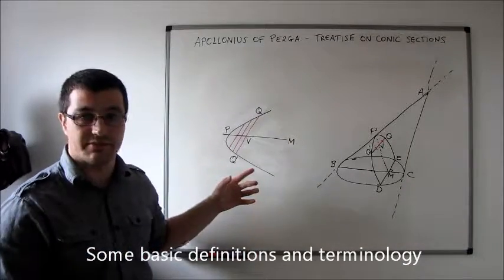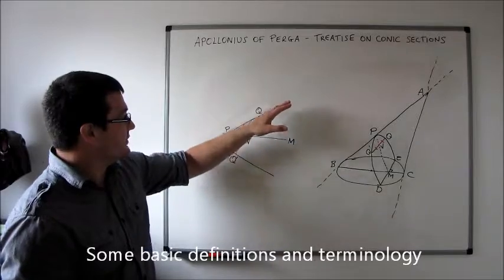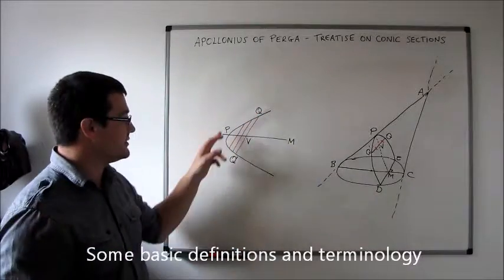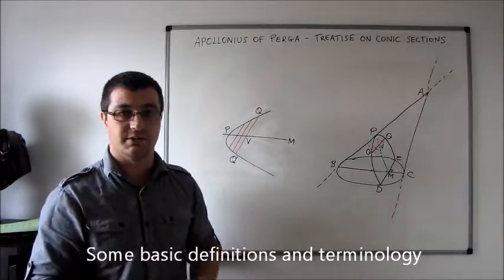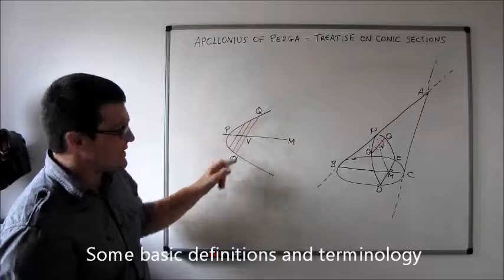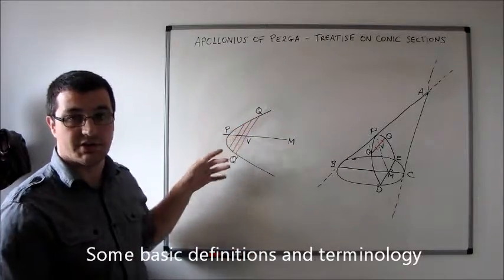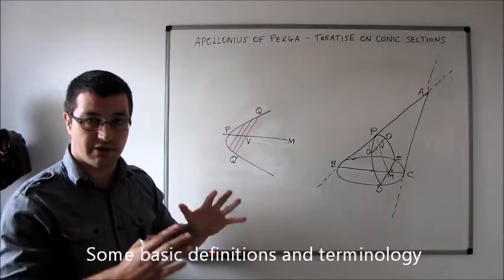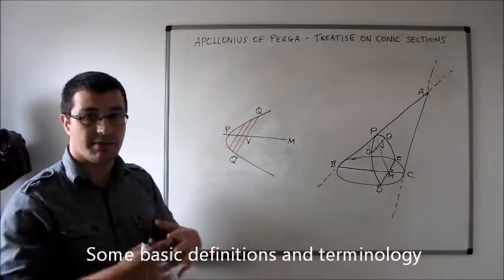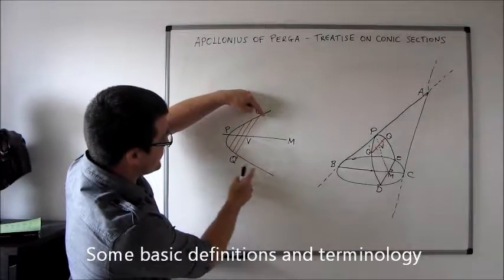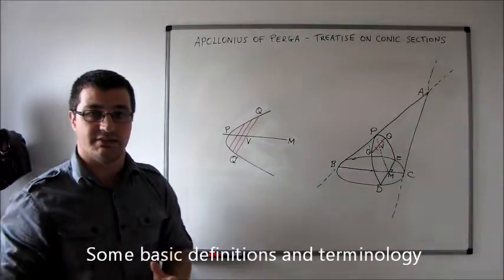So in the diagram that I've drawn here, this is our section. It could represent any section, so even though it looks like a parabola, maybe a hyperbola, it could be an ellipse. And each of these red lines are chords. They're joining two points on the section. I've drawn them parallel for a specific reason which will become clear in a second, but in general these chords could join these two points, or these two points, or these two points. It really wouldn't make any difference.